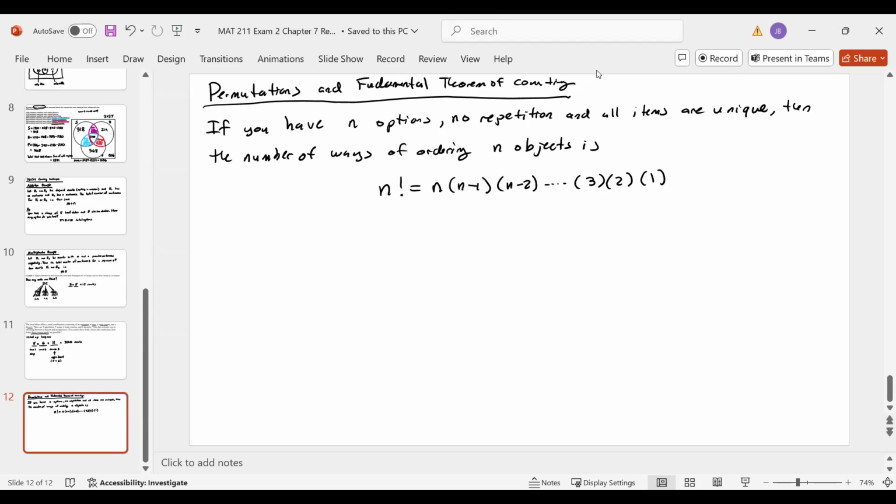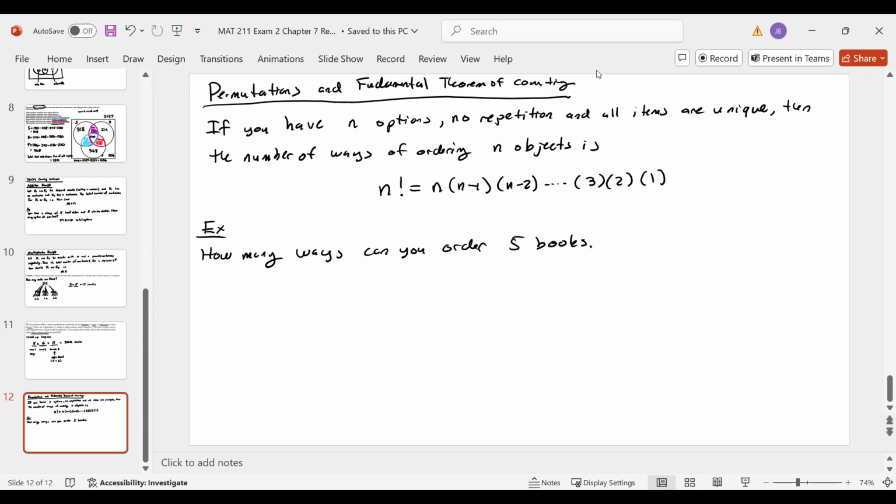So this is assuming that you're ordering everything. Okay, so that's why we call it the fundamental theorem of counting. You can just order everything. And then permutations is like, well, what if I don't want to order everything? Like I want to order some things, and that's the permutation. And then permutations can be expanded to just cover everything too. So a quick example, how many ways can you order 5 books? Okay, how many ways can you order 5 books?